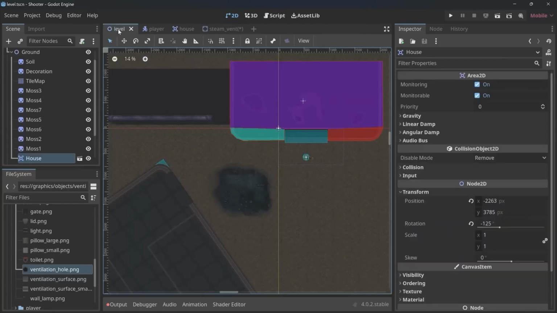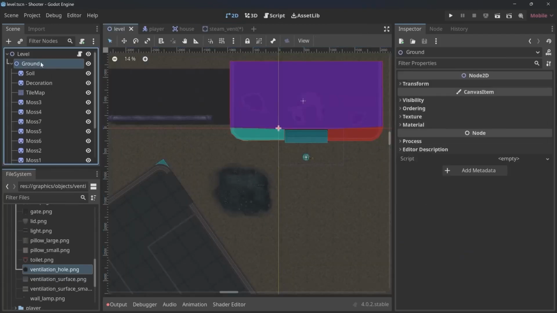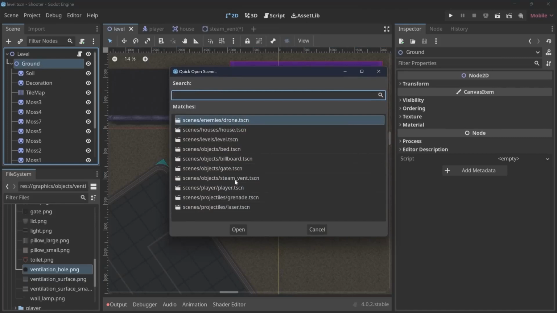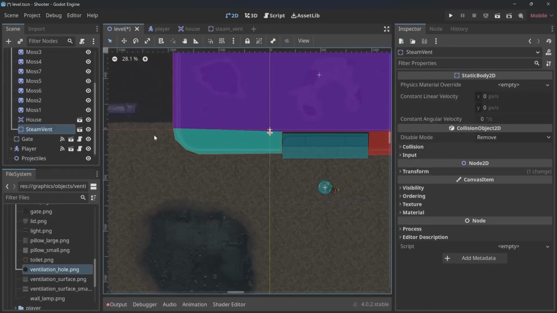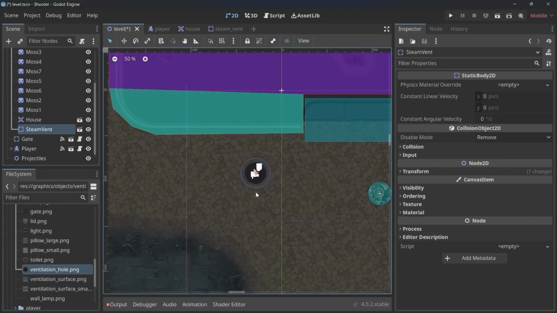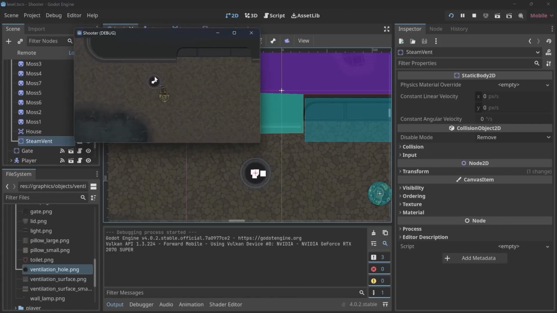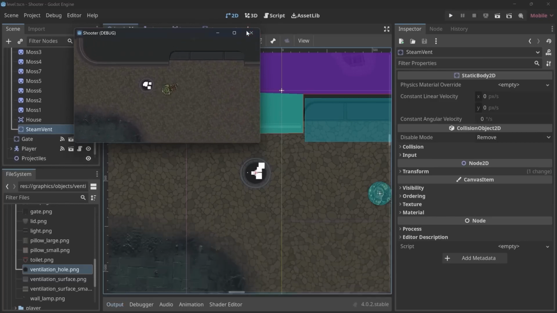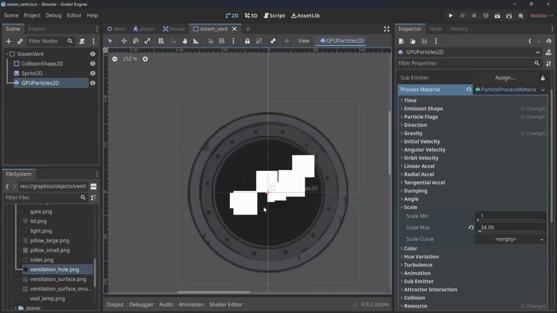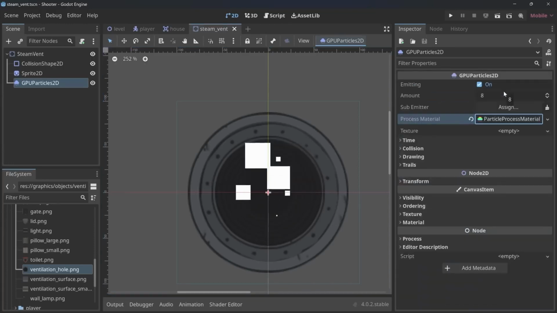If I now go back to the level and with the ground node selected, add this scene, I want to add the Steam vent. And this I want to have, let me move it around. Let's put it somewhere there for now. If I now run the game again, we have a Steam vent. Although this doesn't look amazing right now, but I guess you can at the very least tell what's going on somewhat. The major issue we have right now is that we always have a square. So this isn't great. And this we cannot change inside of the process material. So this I want to minimize for now.